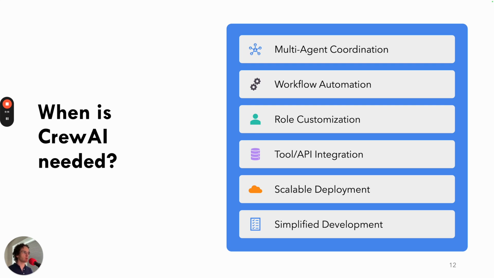Multi-agent coordination. This is definitely one of the most important. What does it mean? Well, if you have agents, but you also need to orchestrate how these agents are working together and how these agents are creating outputs for your application, maybe you need this multi-agent coordination. So you need this so-called manager that is working on top of the agents and decides how the agents have to behave. If you need some role customization, so if the agent is not just an agent but is also a manager, the manager is delegating tasks to the agents. If you want to have scalable deployment, or if you want to have a simplified development, because you don't want to implement the concept of orchestration, but you want to use it out of the box and instead focus on the business side, on the problem you want to solve.